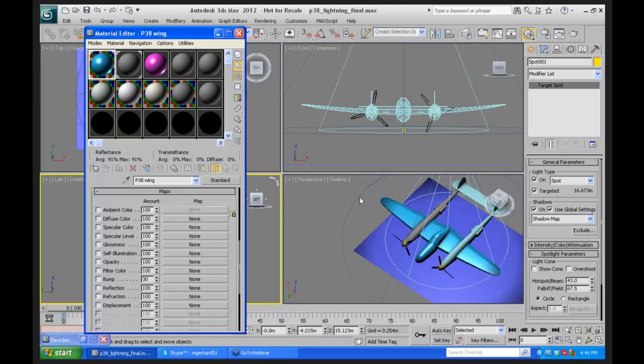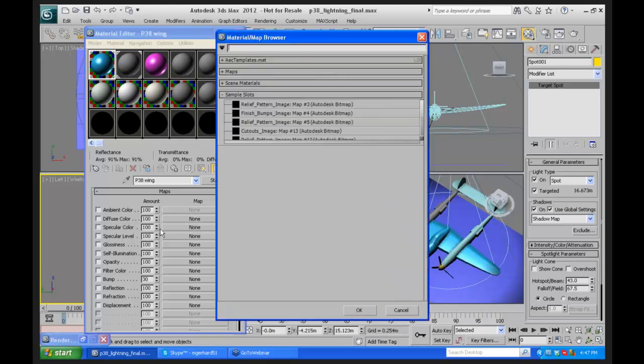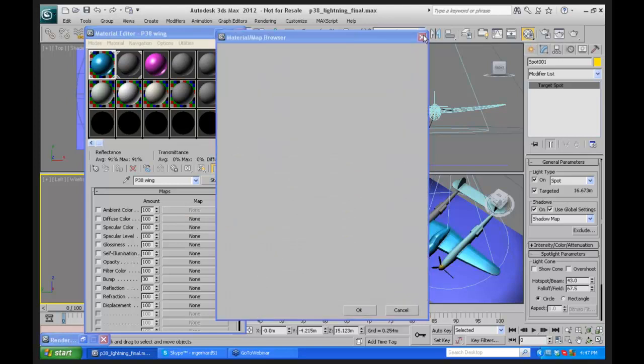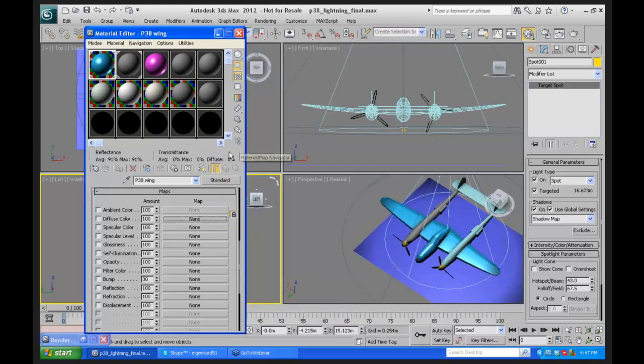So just like the diffuse color is really the bulk of what we're seeing here, the diffuse channel color is where you can put a map into place, and then that map will be applied to the object. Now, how that map is applied to the object is done through something called UVW mapping. Let's start by going to apply a map. There's two ways to apply the map.